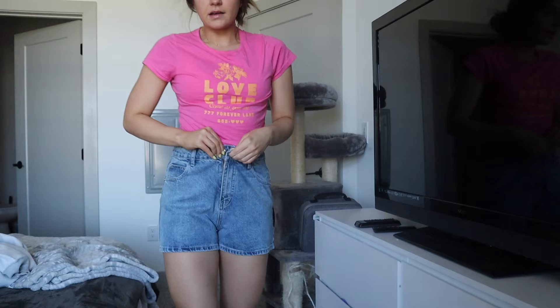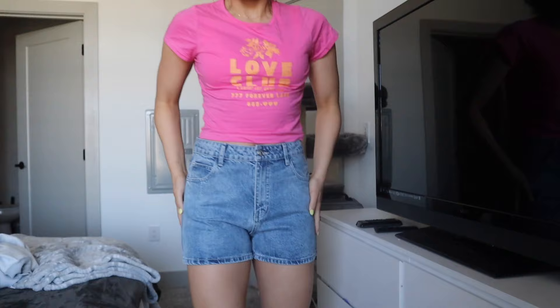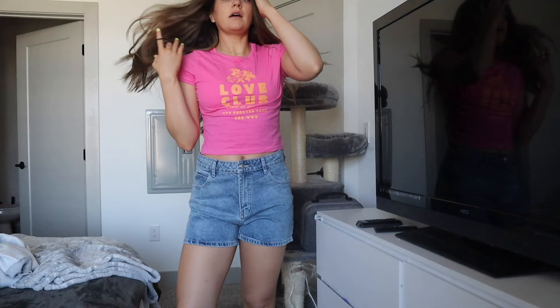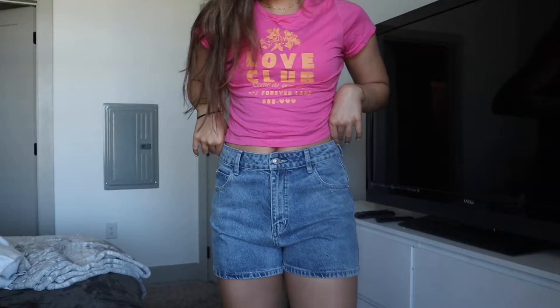I'll leave all of my measurements down below. Here are the Tropicana Denim Shorts — I love how these are a little bit looser of a fit but they still look super flattering and fitted. They're not too tight. I'm going to get some good wear out of these. I love the length on these too — they're not too short, so I won't feel compromised in the back at all. I also really like the wash on these.